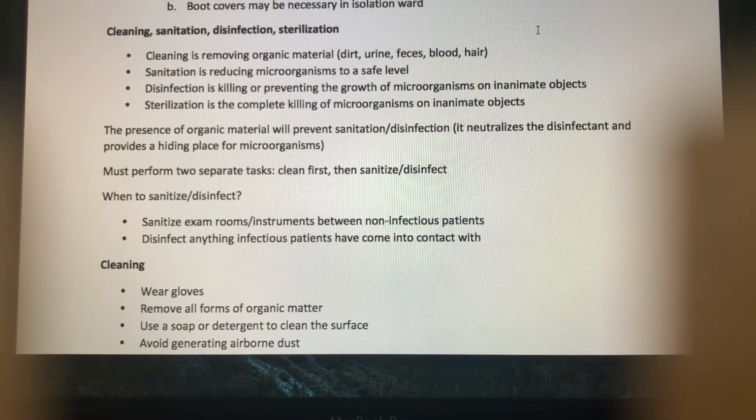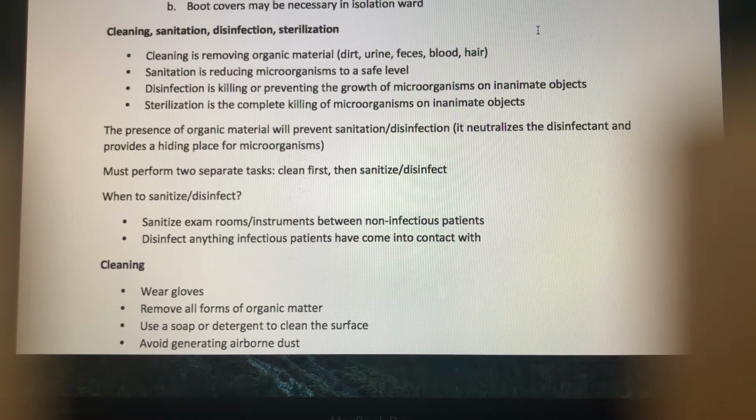The doctor's hands need to be washed and cleaned. Probably their lab coat needs to be changed with an infectious animal. The table, perhaps the walls and doors or tables or chairs, anything that the dog or cat might have come into contact with. Or if it's a respiratory illness, I would just disinfect the entire room, walls, doors, everything, because of those airborne particles. If they're coughing, they're going to be spraying stuff across the room. So I would disinfect all that stuff.